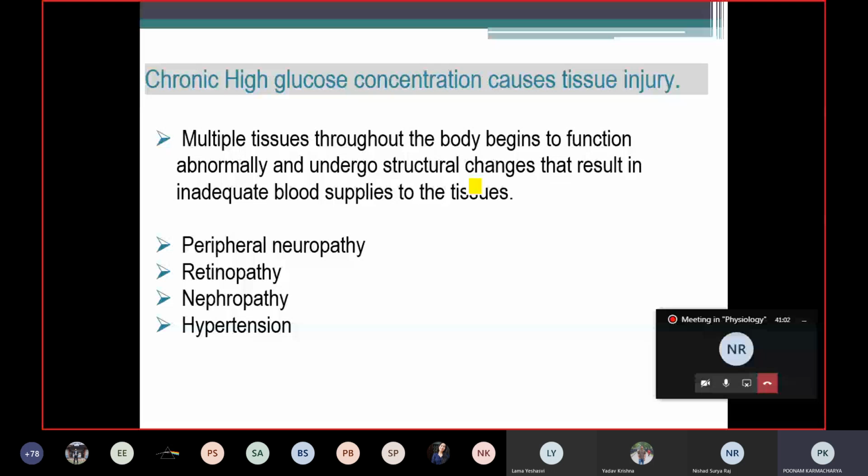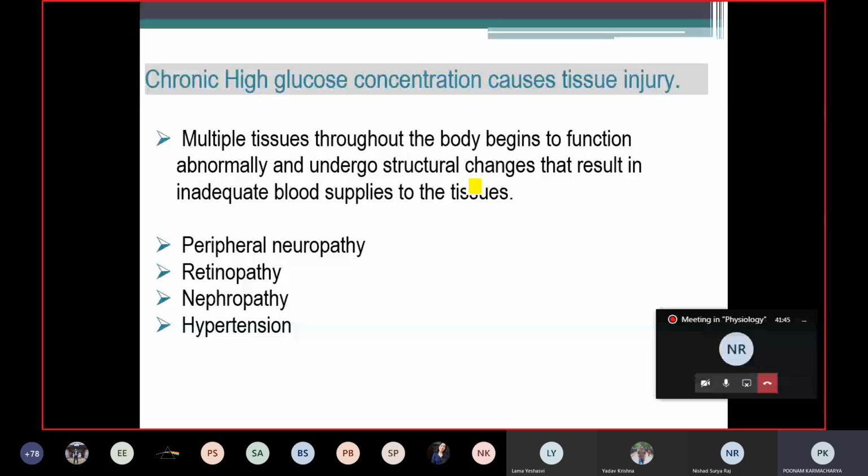Likewise, a person can have retinopathy. Retinopathy is again some kind of abnormality seen in the retina of the eyes. Now, why does this retinopathy occur? Because of the hyperglycemic state, right? This person has a very high blood glucose concentration because of insulin deficiency. Because of this hyperglycemic state, it results in endothelial cell dysfunction in the retinal cells. As the endothelial cell becomes dysfunctional, there will be decreased nitric oxide, and this decrease in nitric oxide will bring about increased vascular resistance and finally cell death, and it will lead to retinopathy.